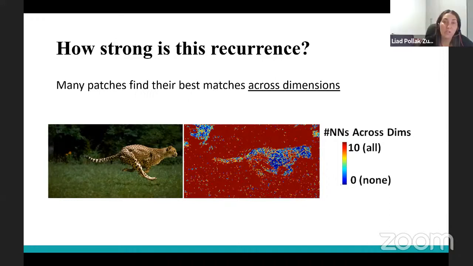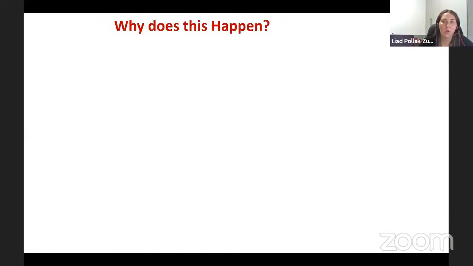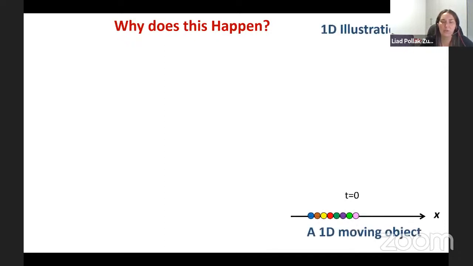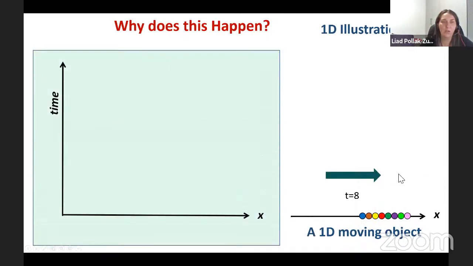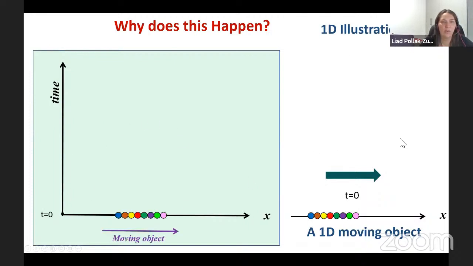So we can use this knowledge to train our network. Why does it happen? Why do we have cross-dimension patch recurrence? So let's look at the 1D illustration of an object moving to the right. As it moves to the right, we can look at our video volume over here.